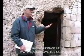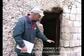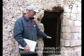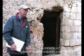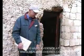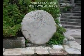Now, when it was in use as a tomb, the entrance was much lower than you see it at the moment. We think it was only about 1 meter high. So you'd have to bend down to look into it or to go into it. And as you probably know, it was sealed by a large rolling stone, wasn't it? Now, we've never found that original stone, but it would have looked a little like that one behind you. Can you see that one there? That one's dated back to that period, so it gives you some idea of what it looked like.